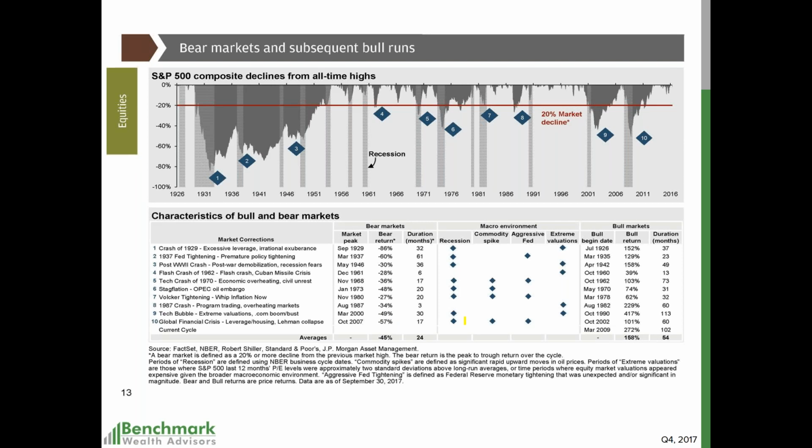So we like to set up a strategy with clients where we put what's called a top and bottom guardrail. This is a piece of research that, in my opinion, really should be up for a Nobel Prize. That was written by Wade Pfau on setting up guardrails to protect portfolio volatility, and it sort of dovetails in with mitigating risk. But the important thing is understanding the magnitudes of these declines and the durations of them. You can have an average duration, but typical duration is about 12 months. So you can almost have 2 complete years of an income cycle drawing out of a portfolio, and the equity portions getting hit. That could have an absolutely catastrophic event on a portfolio.